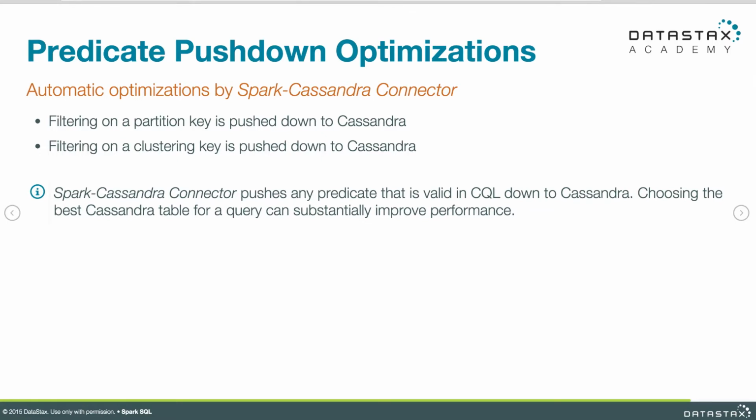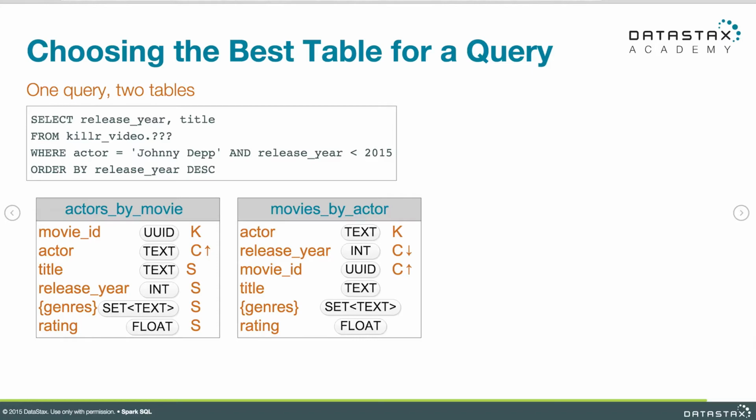for further analysis. Let me give you a couple of examples of two kinds of predicate pushdown: clustering key pushdown and partition key pushdown. And we'll just give you a little bit of an idea how to think about these. This stuff, again, should be in your mind as you're designing your queries, because you'd like pushdown to happen if possible. Now, pushdown is enabled automatically. You have to stop it if you don't want it to be happening. But for it to work, you have to choose your tables wisely.